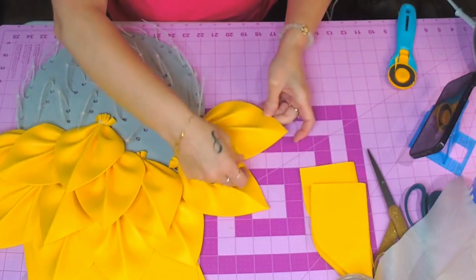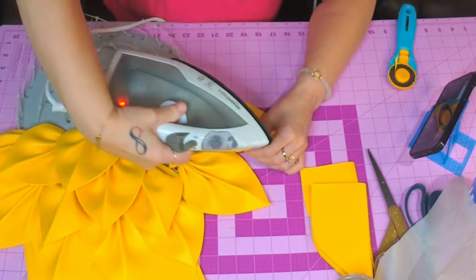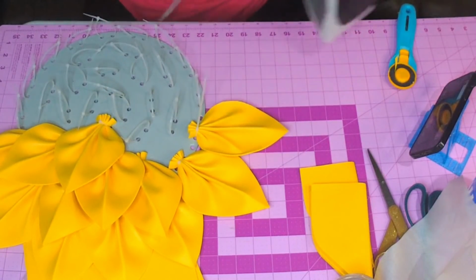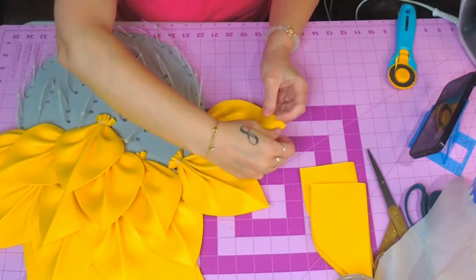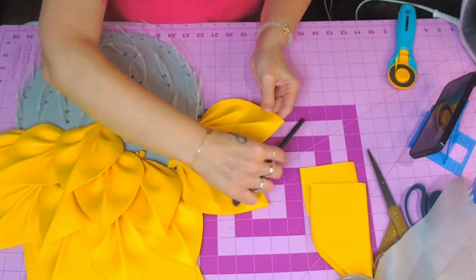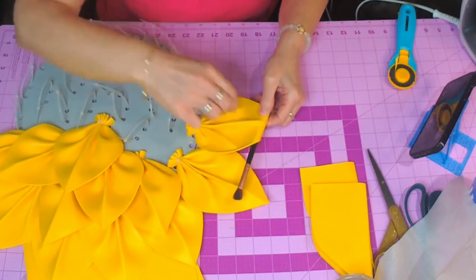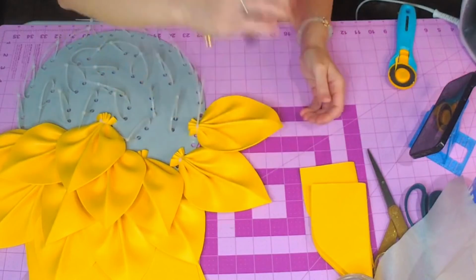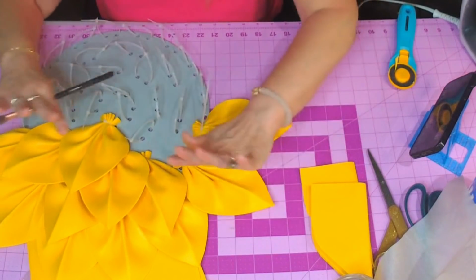And then you can sculpt this, guys. Like you could even take your iron, make it warm, and then sculpt them up. Like with a rose, you can take even a heat gun or a blow dryer. So if you took a pen or whatever, rolled this under, pretend this is a rose petal, just warmed it up, it will stay like that. But we're doing basic, just a basic sunflower.